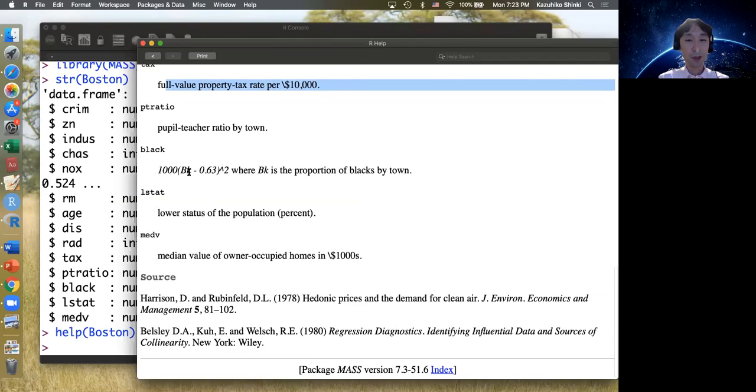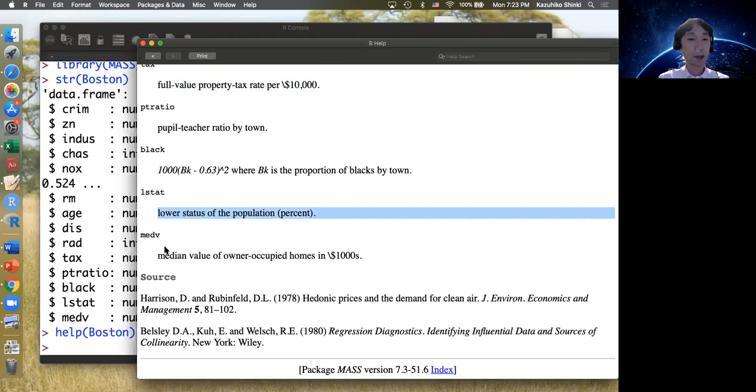It's a pretty complicated formula. And LSTAT, the lower status of the population, and something.